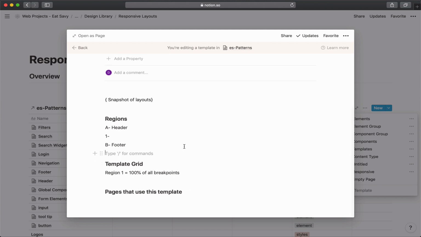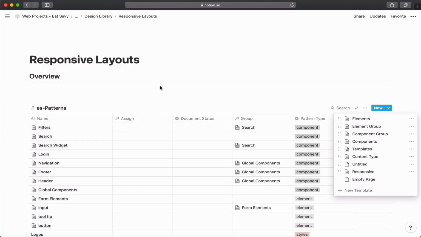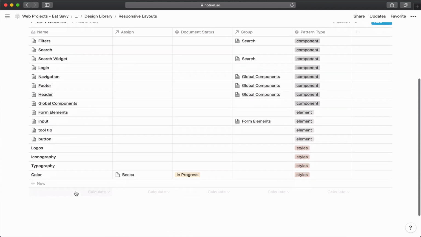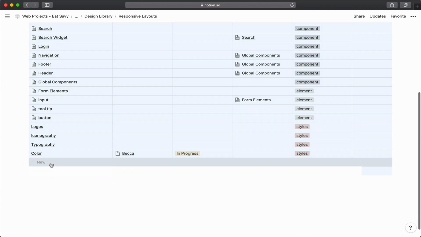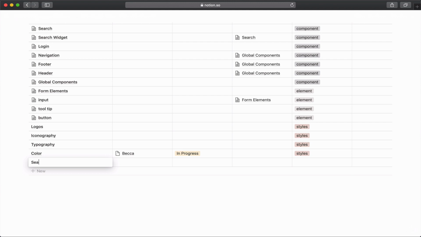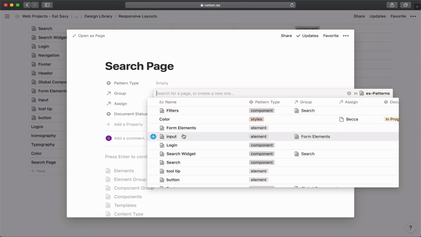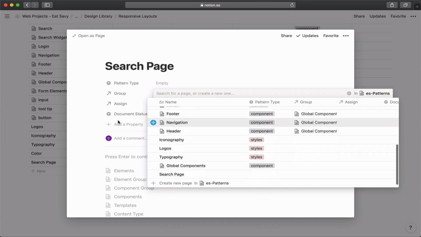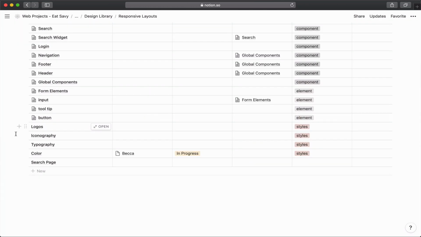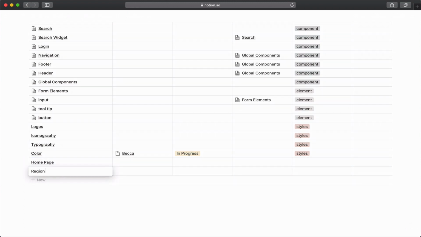And you can do that two ways. So if you do a group on the pages, right? So let's see, we haven't created any pages yet. Let's just do a search. We know we're going to have a search page. And let's create, so let's change this to the home page. And then we have like region 1.